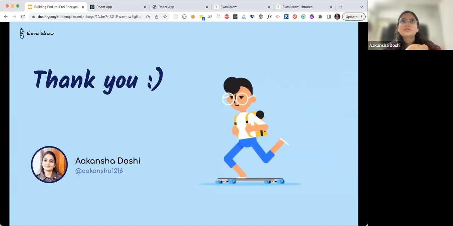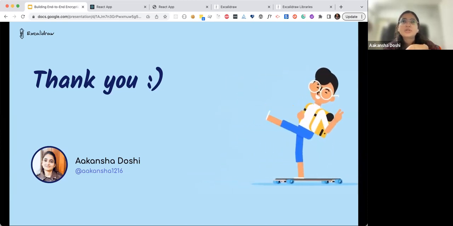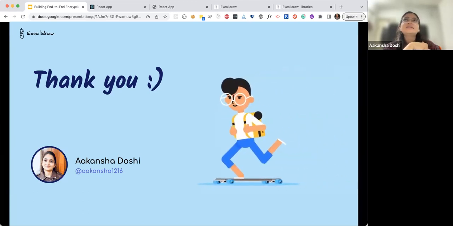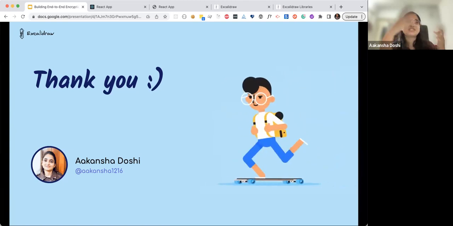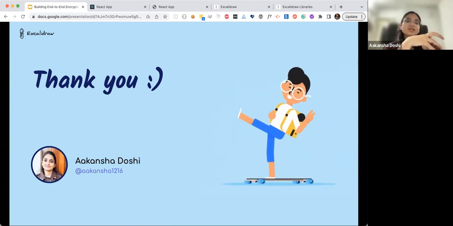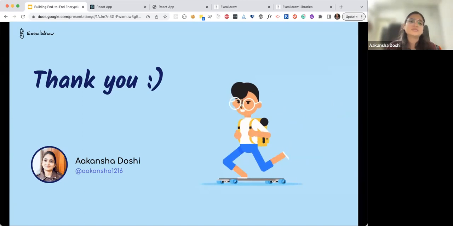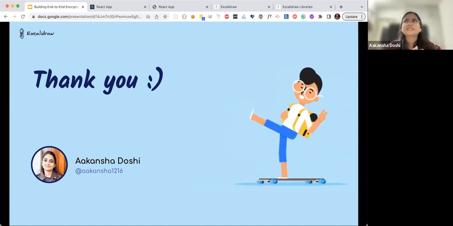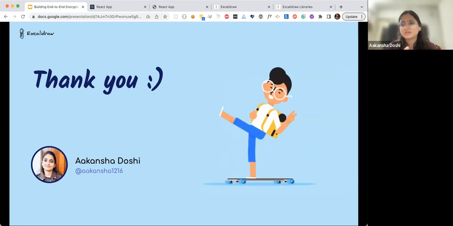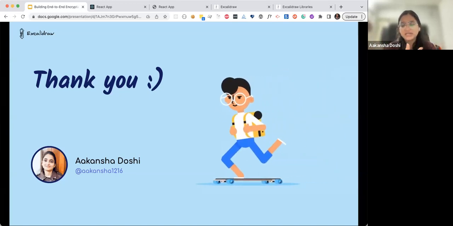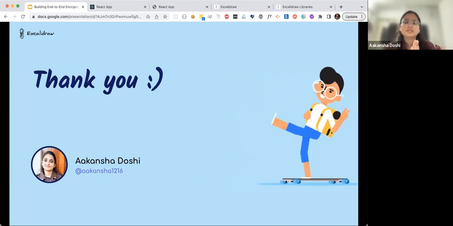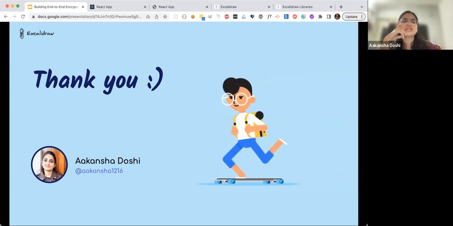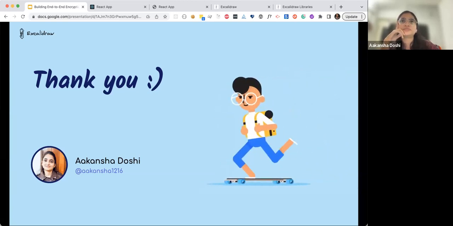Any live and popular examples where web crypto API is already being used? I can't really think of any example as such. You can check out the side project I had made. Excalidraw is also using it, and I also know of one Google Forms alternative. I just can't remember the name, but I think they are also using the same crypto APIs. But yes, a few of them are actually using it.